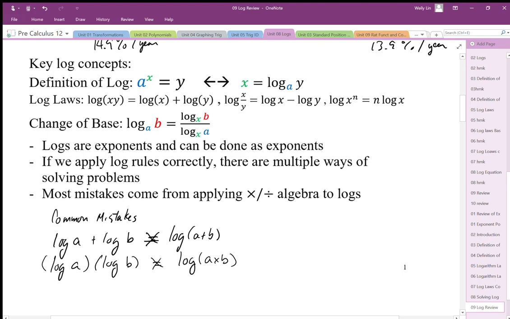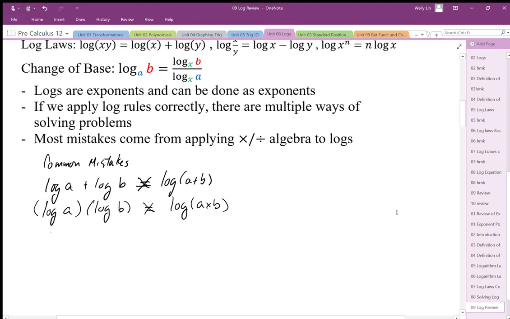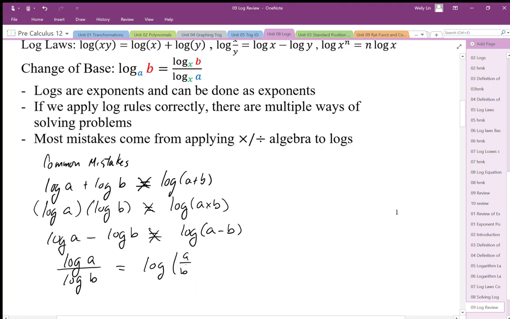This never works. Okay, we have these other ones, similar ones for subtract, log A minus log B. I get log of A minus B. We just subtract the arguments. No, this never works. When we divide, okay, this is the one I see a lot, is where when I divide logs, I see people divide the arguments. No, that never works. In fact, dividing logs, we really should think of, only time we use dividing logs is change of base, right? Okay, so we're doing change of base for there.